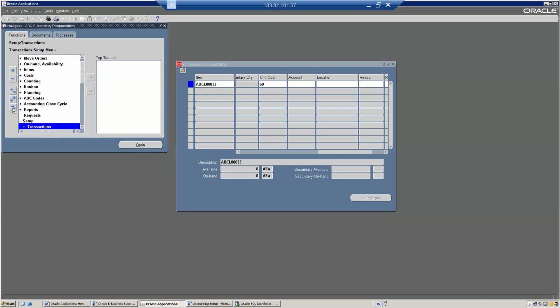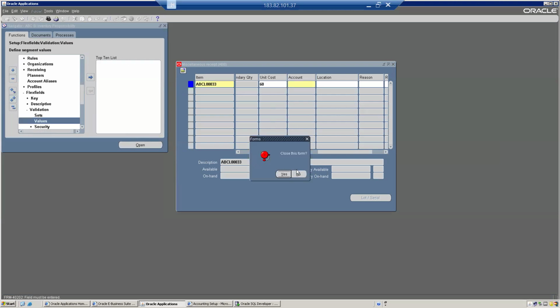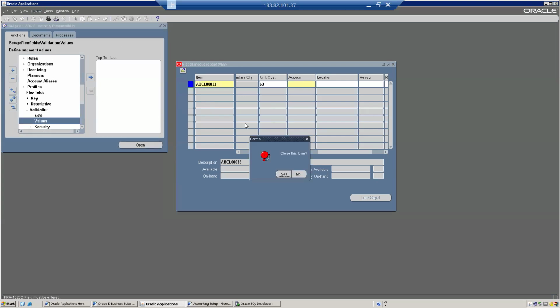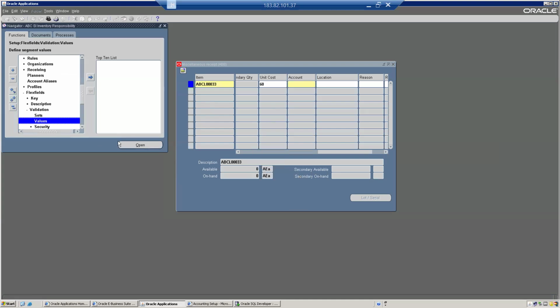Fine. Let's go and add flex fields validation. One account I will add, miscellaneous account. If you want to work in multiple forms at the same time, go to the navigator, tools, and disable close other forms. It is asking you to close this form. No, this is a transaction form, maybe that's the reason.